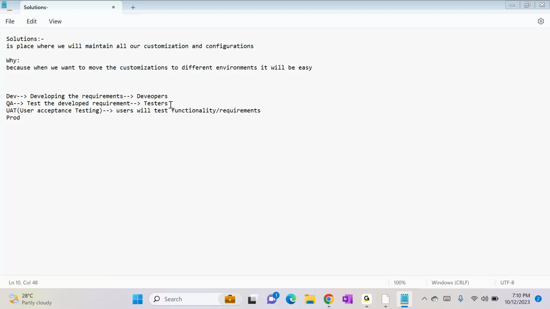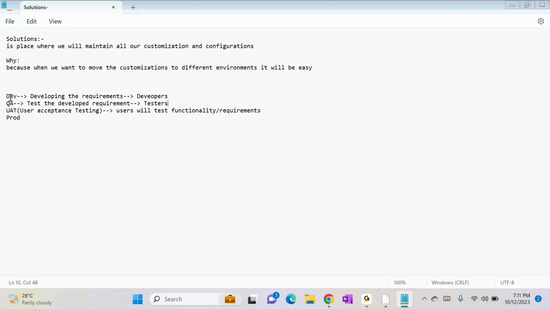Here, testers are our internal testers. So in every project, we have developers and testers. These two environments are related to one company. For example, if you are working for Accenture, and Accenture is implementing a CRM for HDFC Bank, you are an employee of Accenture. Accenture's client is HDFC, and HDFC will have employees. So Dev and QA are done by Accenture employees.